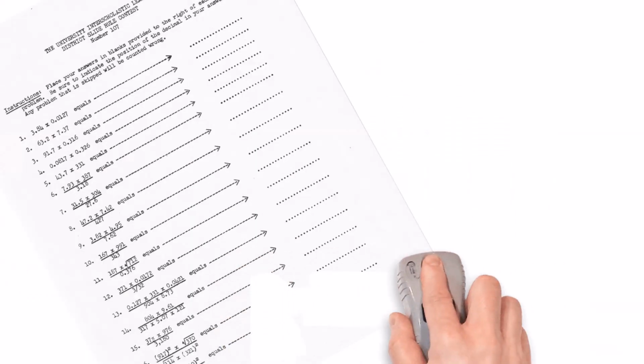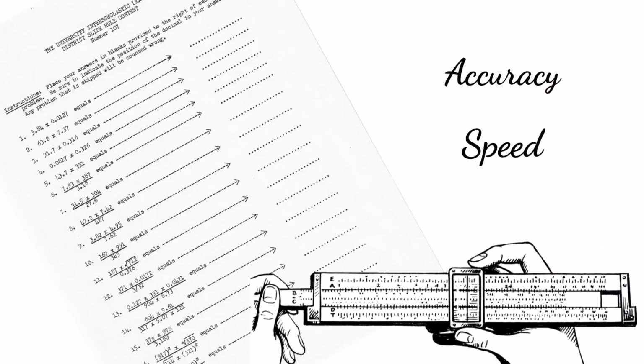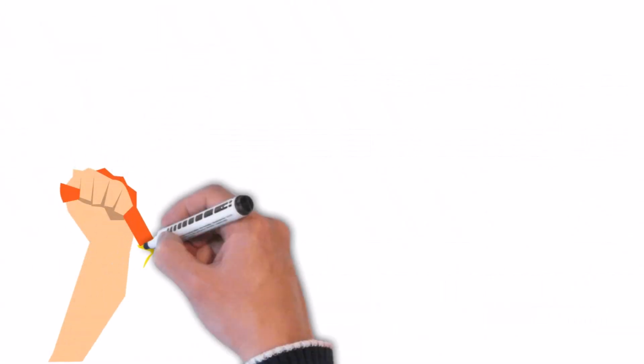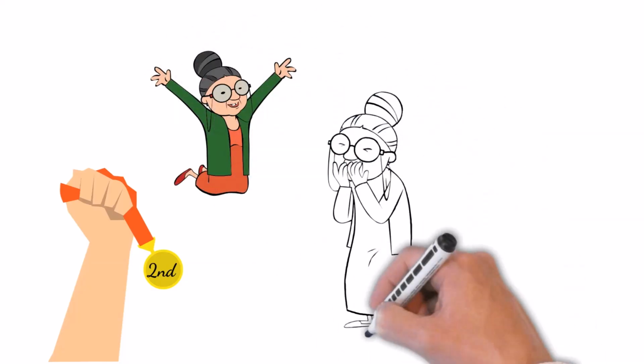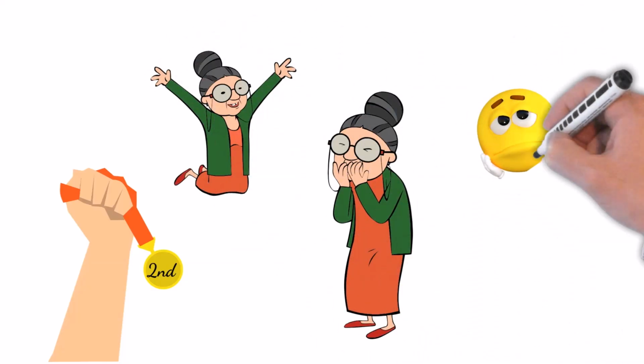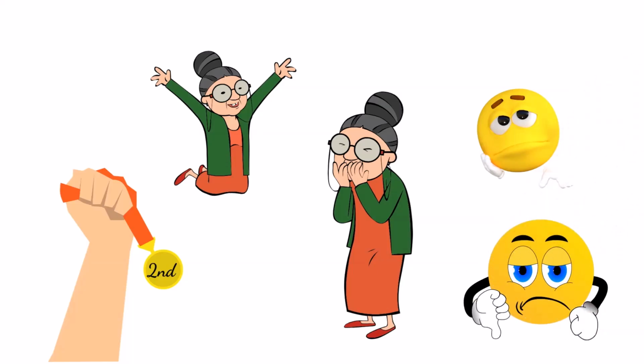My slide rule team went to contests where you were given a packet with 75 math problems to do in a certain amount of time. You were scored on accuracy and speed. I placed second in my district, so I got to go to regionals. Was I good? Not so much. My district wasn't very good, and that's being charitable. Needless to say, we got smoked.